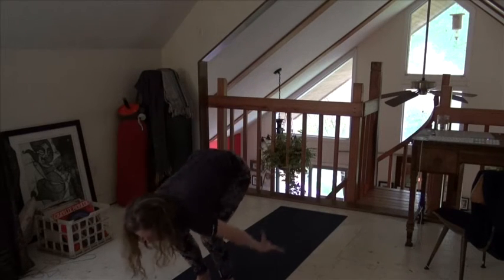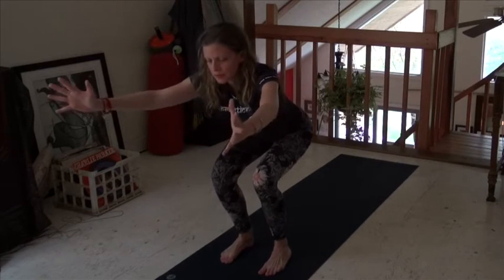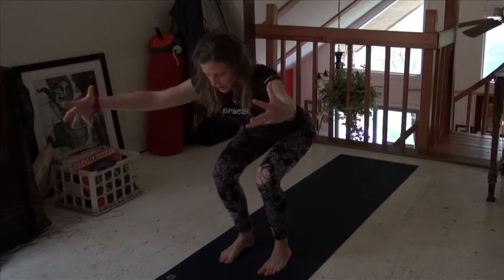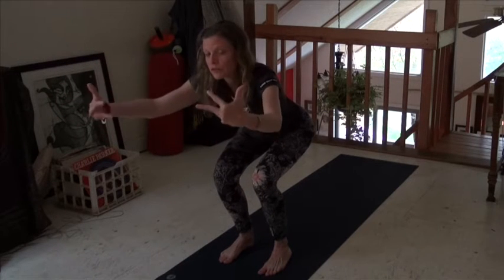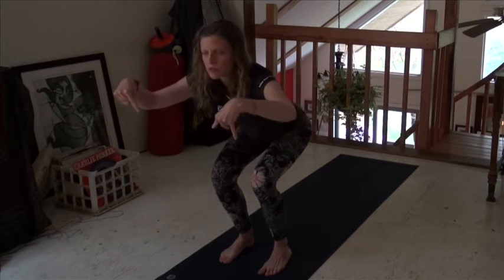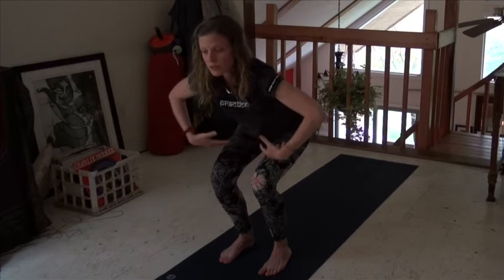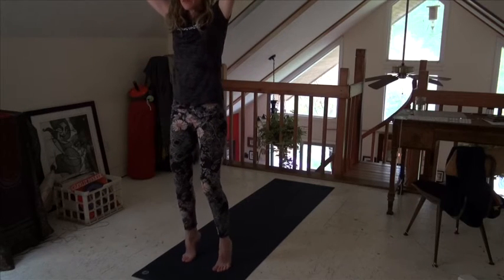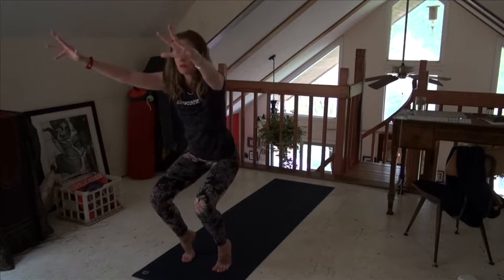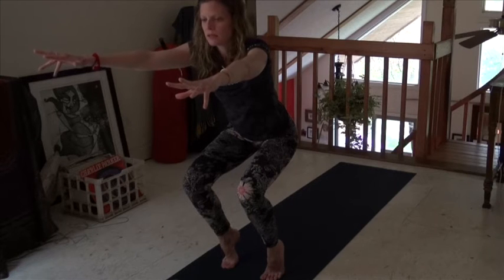We're going to do a chair pose. Drag your fingernails on the ground and sit down in your chair. This pose — you might think it's not about your feet, it's about your quads and your core — but it's really about your feet. If you can establish a good balance between the front and back of your feet, and between the insides and outsides of your feet, imagining four points on each foot pressing down evenly, that's going to align your feet, lift your arches, strengthen your arches, and make this pose easier. Inhale up onto your toes, then come down into a chair pose on your toes. You're going to feel that in your calves, in your ankles, and in your arches.